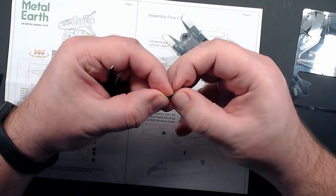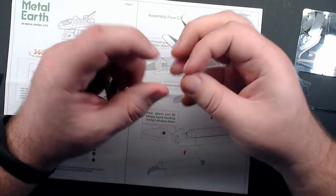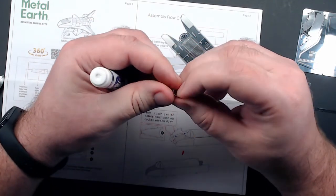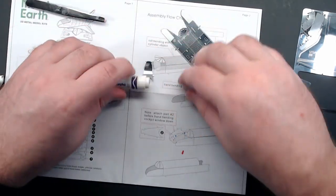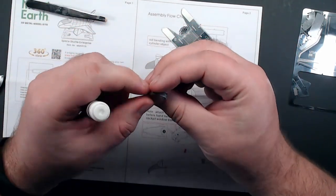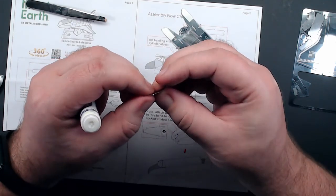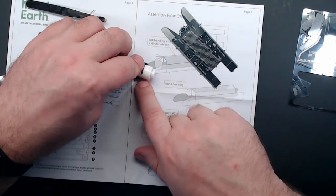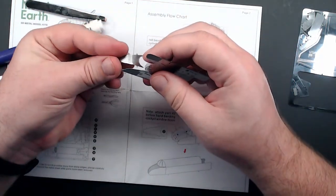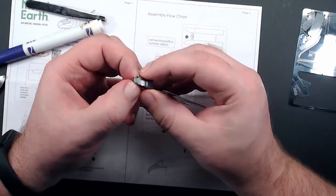So again, straightening this a good bit. Sometimes you've got to be a little careful that you don't create multiple curves in there. Sometimes it helps to lay it flat and roll something over it to flatten it out a little, which can also be used to help establish the curve, strangely enough. It'll create a curve in a flat object, but it will also flatten out a highly curved object. So we'll flatten that out a little bit more, refit it, and you'll see that it follows a much closer curve there.